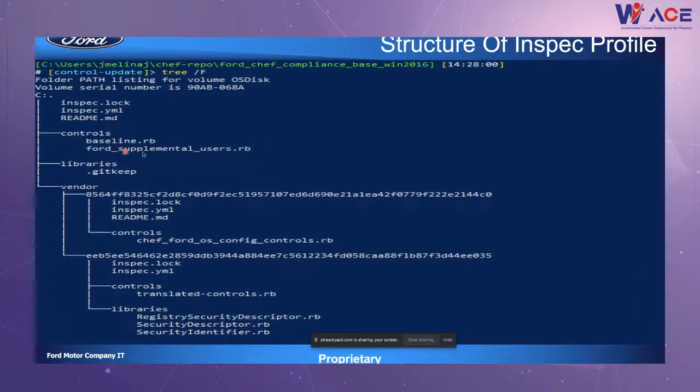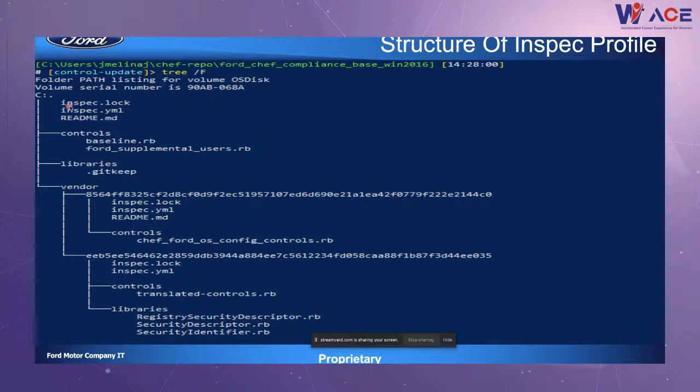And if you wanted to have any extra additional controls, additional checks that you want to perform, you can have a separate Ruby file. So again, everything is written in Ruby, but InSpec code, right? So you will have all those. So when you are creating this as a profile, or when you're vendoring your dependencies, you will have a lot of files that you can find, like inspec.log will be generated.